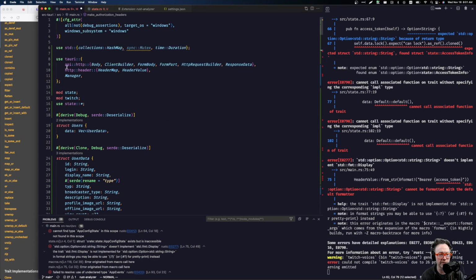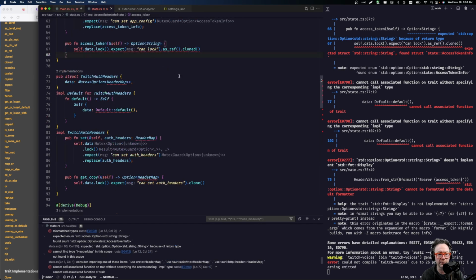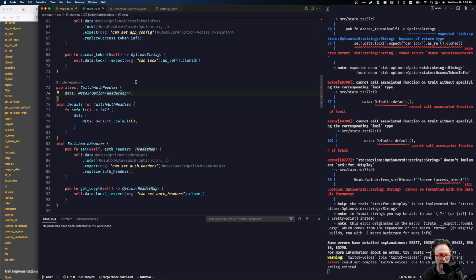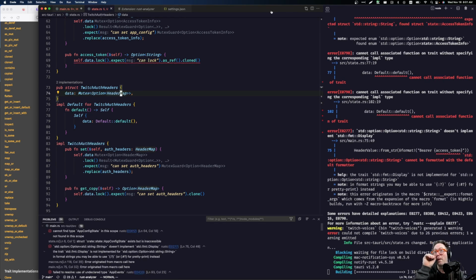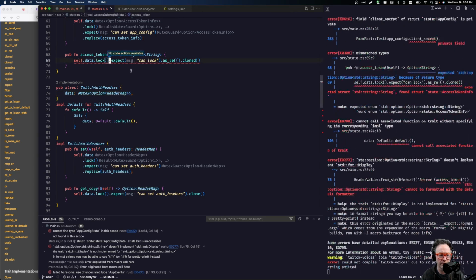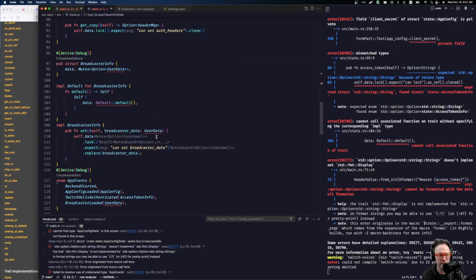Header map. So it's HTTP header map. User data.